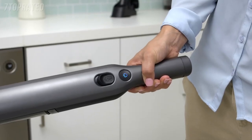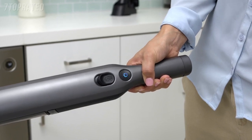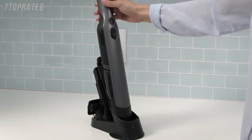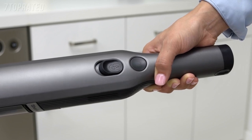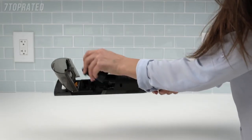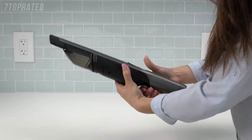The LED light indicates the status of the handheld vacuum. If the light is quickly flashing blue, the battery needs to be charged. Simply place the handheld vacuum on the Ion charging dock. If the light repeats a pattern of two blue flashes and a pause, then your handheld vacuum has a clog or blockage. Turn the power off, remove clogged debris, and then turn power back on.